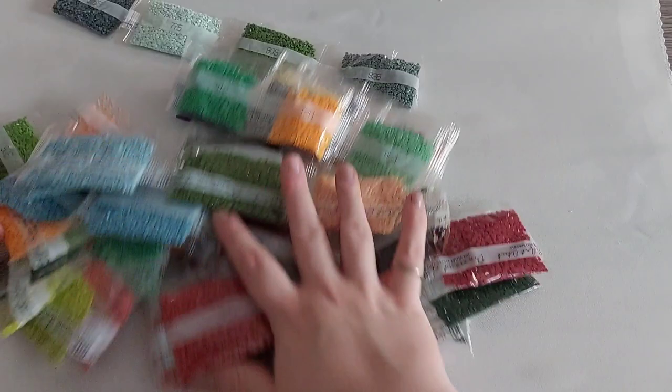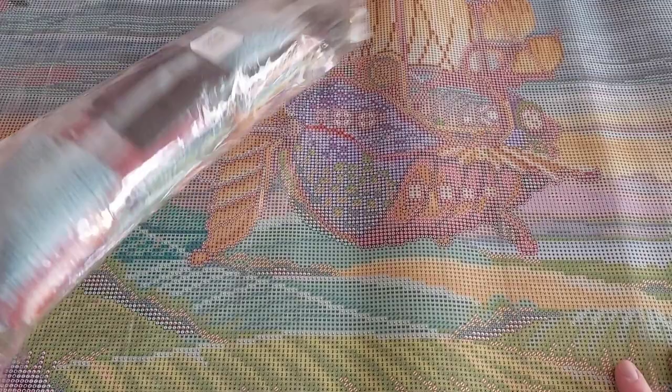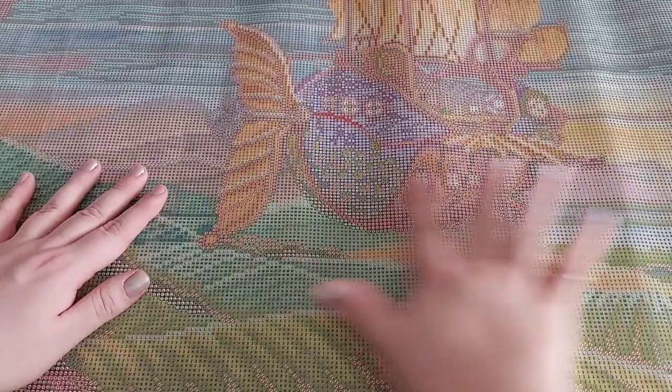So I'm going to clean this up and I'll be back. So here we have it. Everything's back in the bag, and I think I did quite a nice job. Look at that color palette, it looks amazing. But yeah, this is different, but I like it. I like the colors in this one. It's quite long, I will need my entire table, as you've seen when I zoom out.